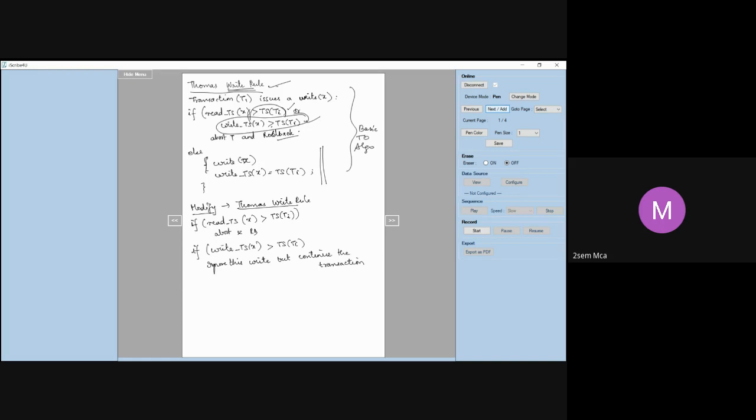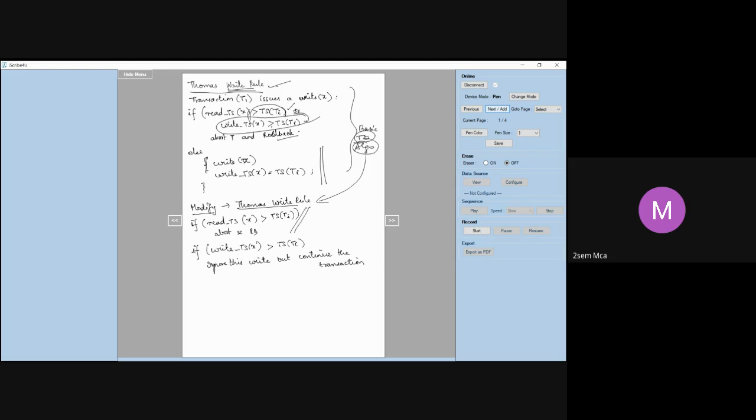We saw examples of that previously. What is the difference between our basic timestamp algorithm and our Thomas Write rule? As I told you, Thomas Write rule is an improvement on the write rule compared to your basic TO algorithm. What is the improvement? For the read operation, there is no change.